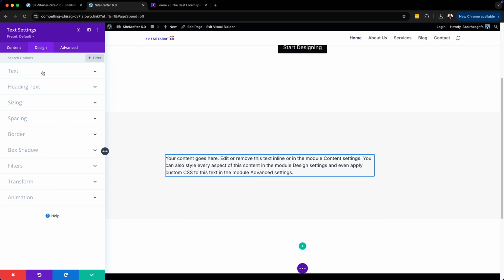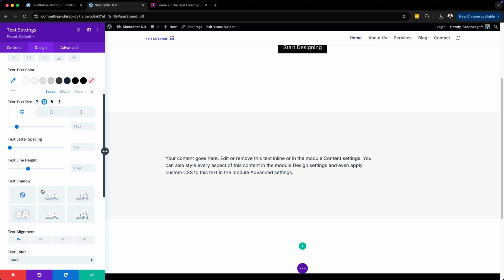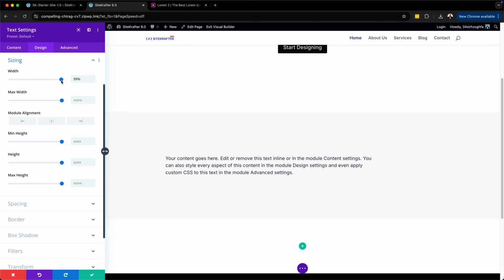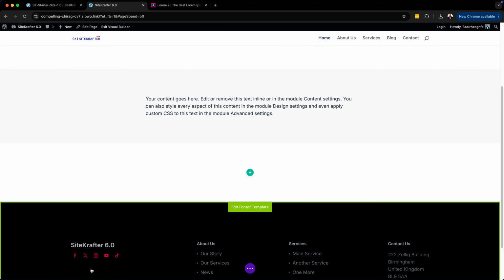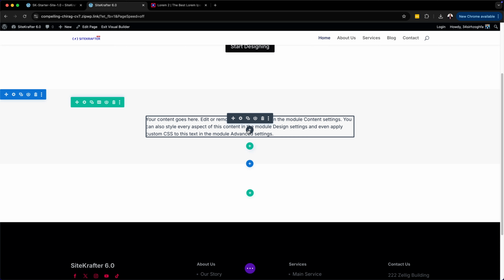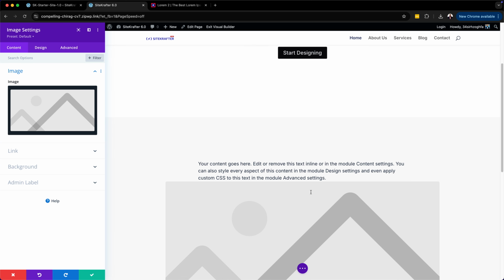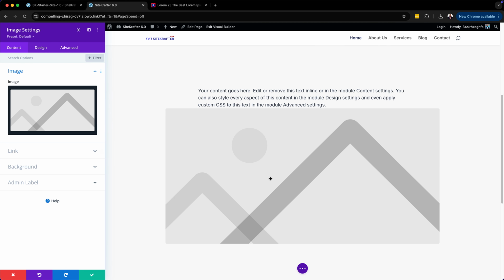And then when you come over here to design, you can adjust the size by going to sizing. And in fact, you don't even need to use this. You can just center it. And now everything is centered, and it is now much easier to read. And I can also add an image here if I wanted to, like that. And there we go. We have our image. Now I'm going to add this image, perhaps maybe add it to the top.